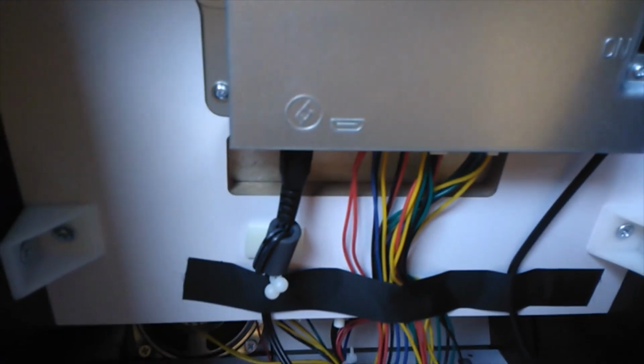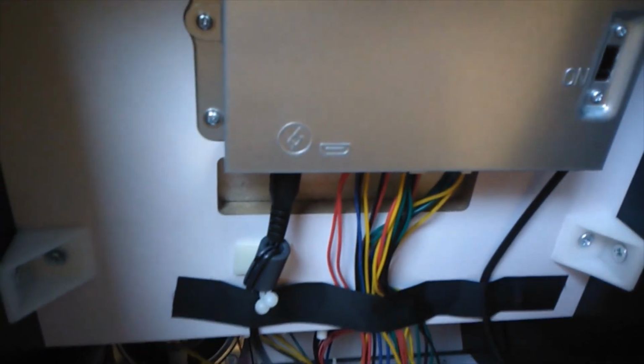Okay, let's go ahead and take a little peek inside. There you see the speaker right in the front. Then we have the SD card slot, the marquee power, USB, pretty much the same as the other Countercades. It's always nice to take a look inside.